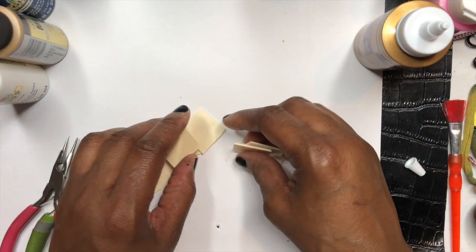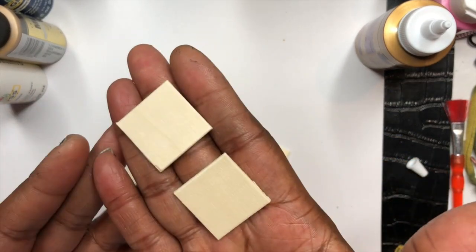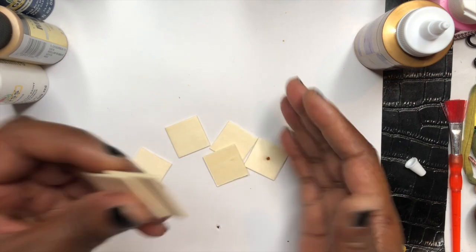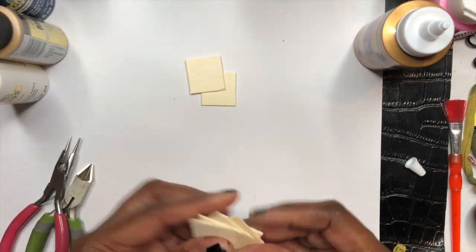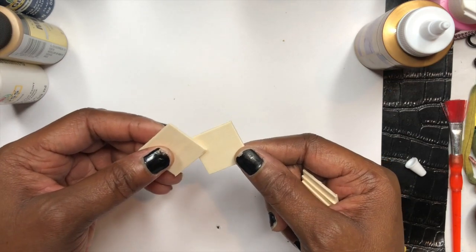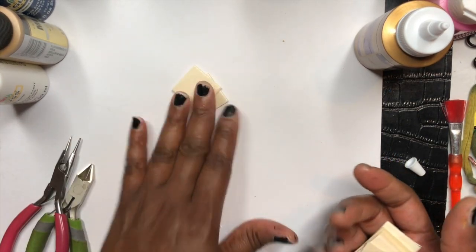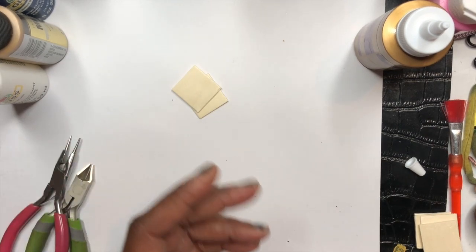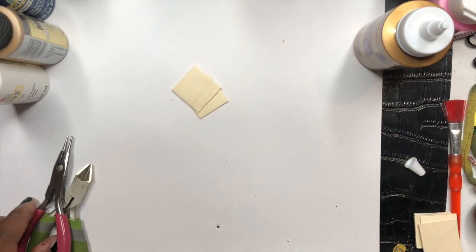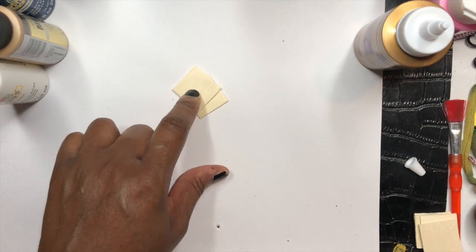Now I don't know if y'all can remember, I did a haul on some shapes. These are some square shapes that I'm going to be using, and I'm going to be painting these black. You're going to need 2 of these, or whatever shapes you have. It doesn't necessarily have to be square. I'm going to be using these square shapes, but the shape that I want is a diamond shape. I'm going to paint those black. So you are going to need some black paint, and I am using this jet black right here. You're going to need some round nose pliers, some wire cutters. You're going to need an awl to put a hole in your pieces.